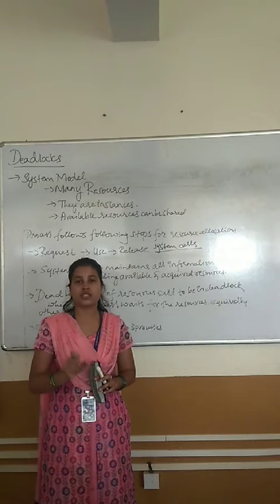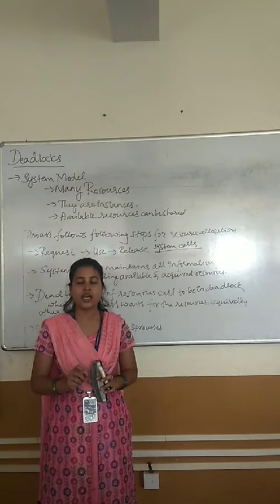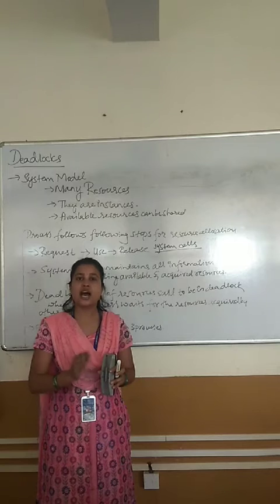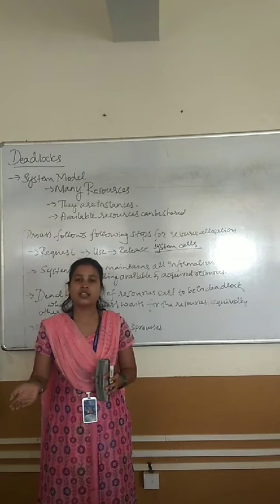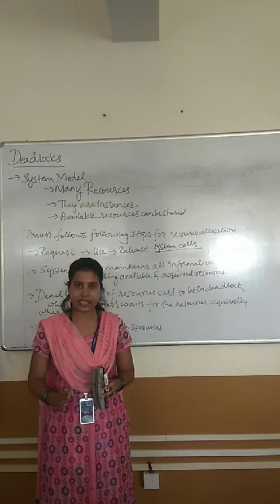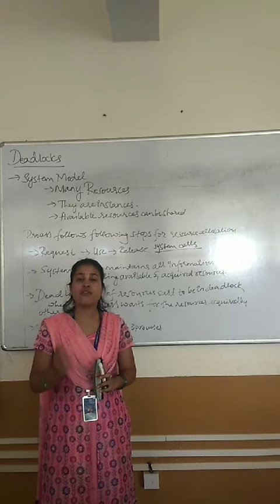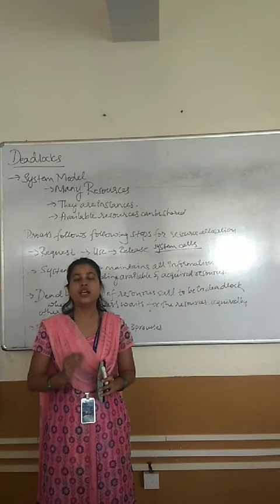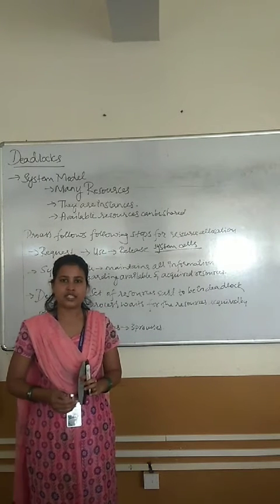A set of processes are said to be in deadlock when one process is waiting for resources which are acquired by another process. This is indefinite waiting, and this is called a deadlock. This is what happens when you are not managing or writing programs that avoid such conditions. After this we will see deadlock characterization.